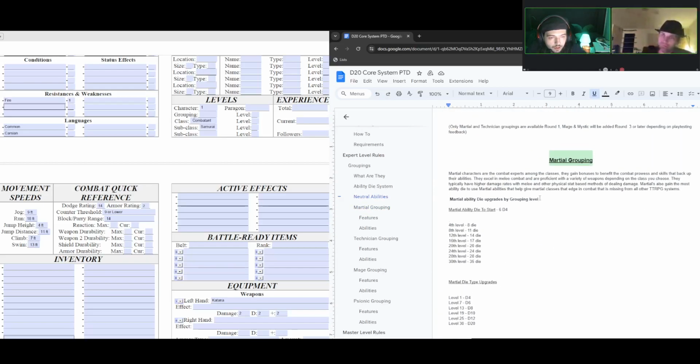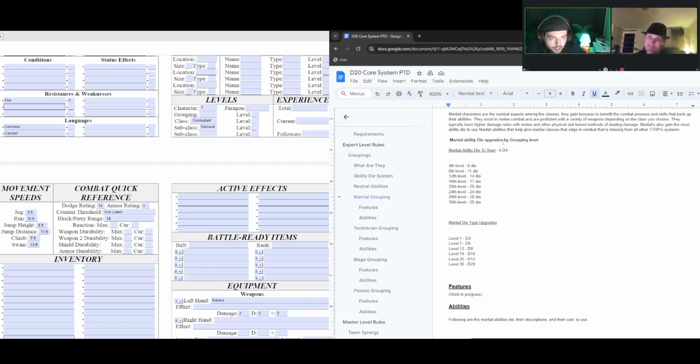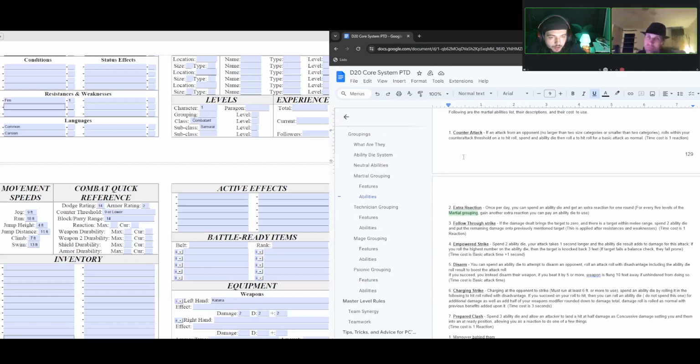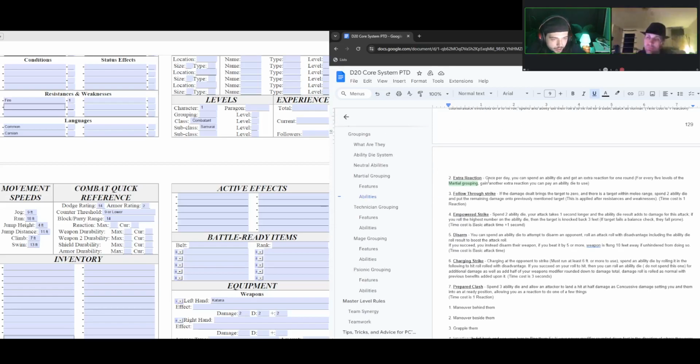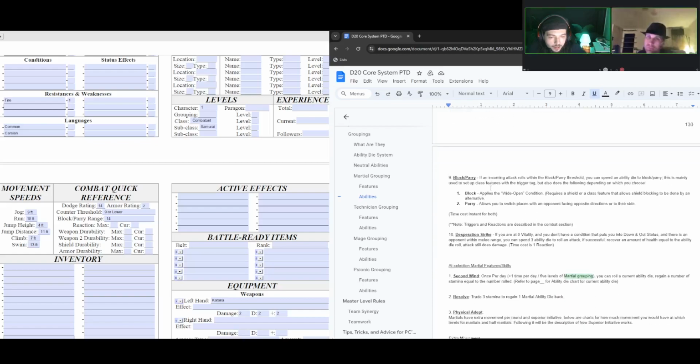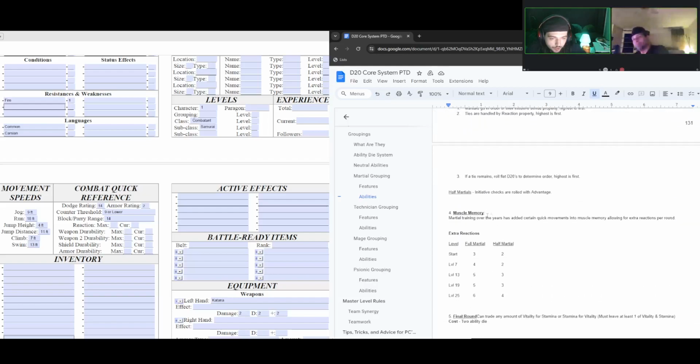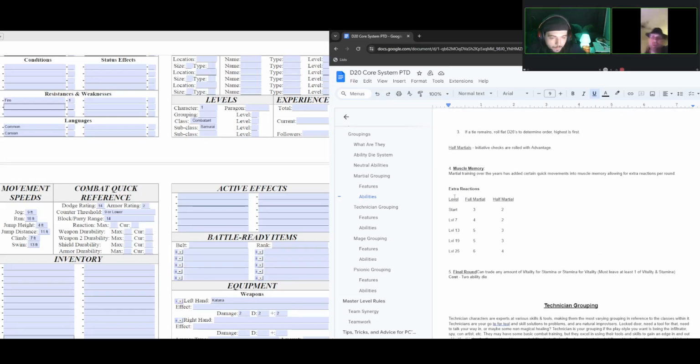Yeah, so we go straight from the martial grouping to the martial ability die upgrades by grouping level. The martial die type upgrades, features, abilities, and the abilities we have are counterattack, and the second one is the extra reaction. Once per day, you can spend an ability die and get an extra reaction for a round. For every 5 levels of the martial grouping, you gain another extra reaction. And then I can just keep scrolling down, and the first mention afterward of a reaction is the extra reactions portion, which... Well, if that pops out, I'm coming back. I'm just checking it out. Excellent. He's checking it out, ladies and gentlemen.